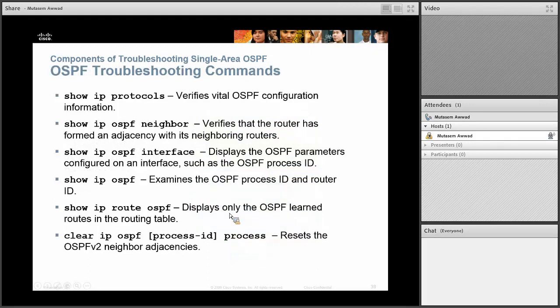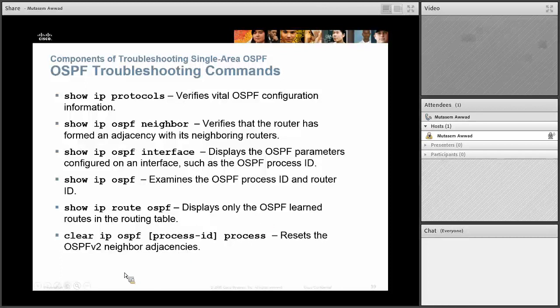The commands that you're going to need, these are very good commands to practice with when we do the configuration. Show ip protocols is going to tell you if OSPF is running or not. We looked at show ip ospf neighbor. Show ip ospf interface will give you your router ID. Show ip ospf will give you your router ID too, and the process ID, that number 10, when you type router ospf 10. Show ip route ospf will display only the OSPF routes in the routing table. You'll ignore all the connected or static routes that are in there.